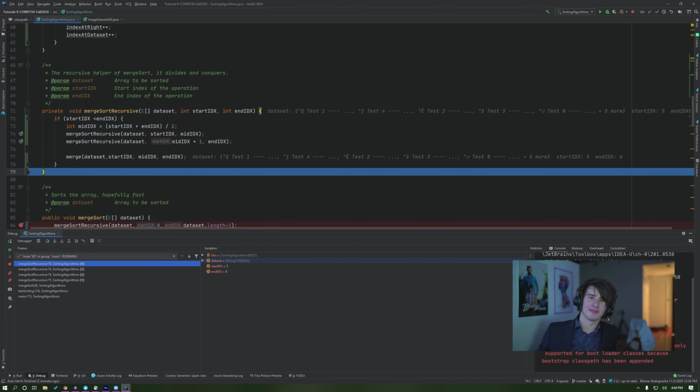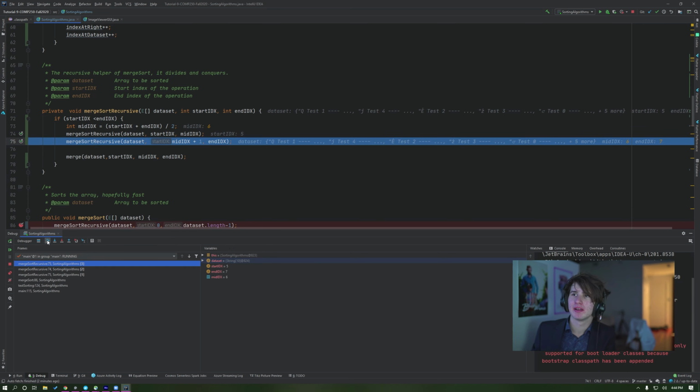Why do you start at index 5? It's because this recursion that it did was doing the second half of the array. It's just the order in which I stepped in. I stepped over a few times just to show you guys a step over, and then I stepped into the recursive method when we were already at index 5. I started showing it to you at the start of the second half of the array. Makes sense? Yeah. Perfect.